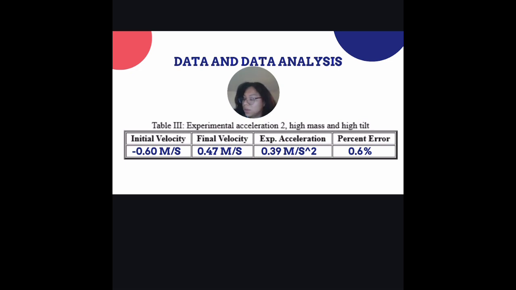And then using the measurements that we had gotten from the graph, this is negative 0.6 meters per second, we found the acceleration again from the formula of the final minus the initial divided by the change in time. That was 1.07 over 2.7, and when we divided that, it was 0.39629. So we rounded that to 0.39 meters per second squared. And then our percent error was 0.611, but we rounded that as well to 0.6.